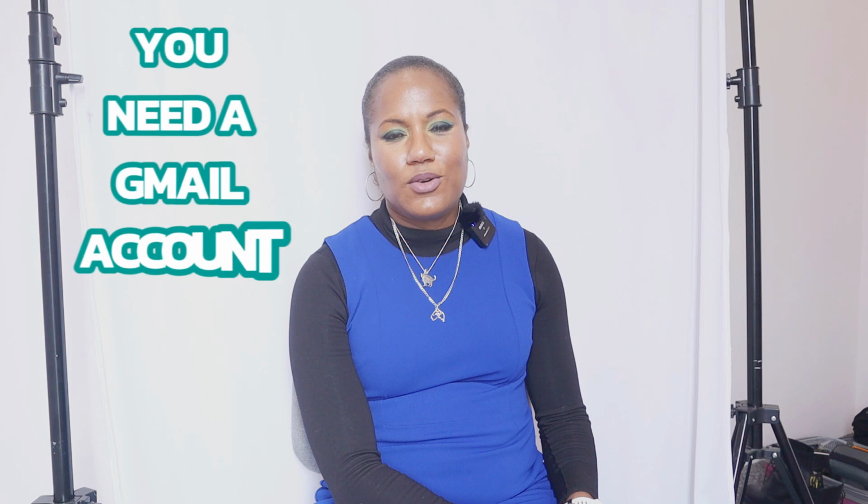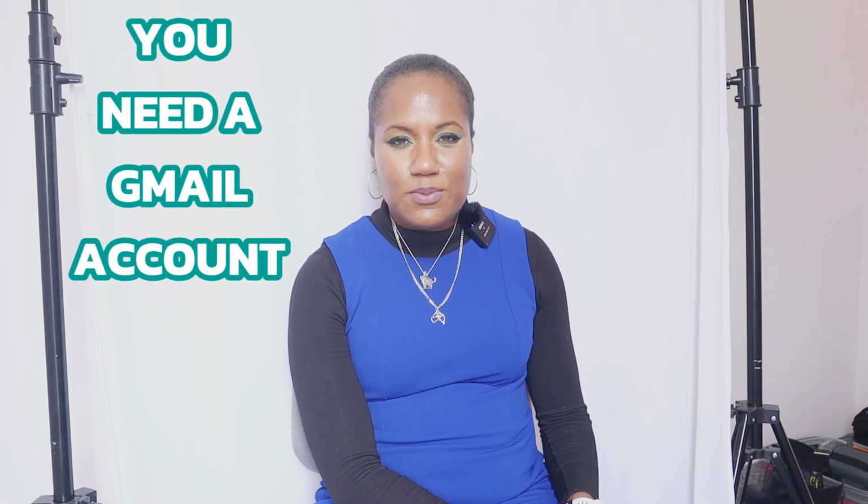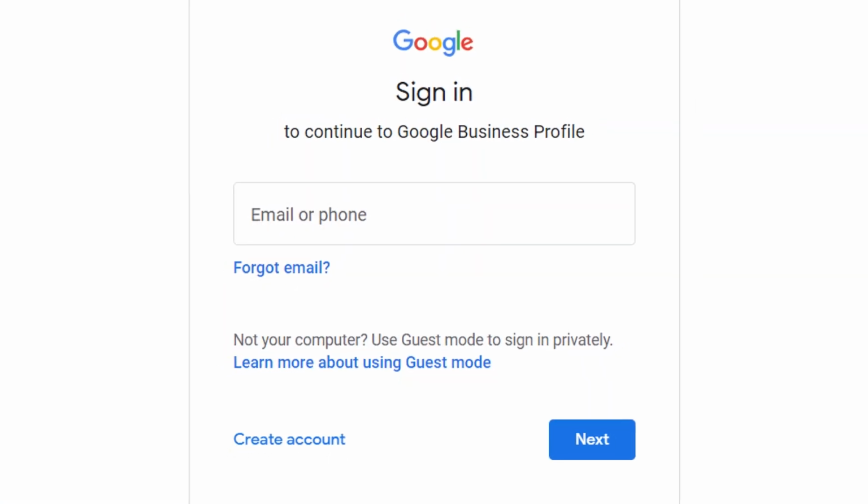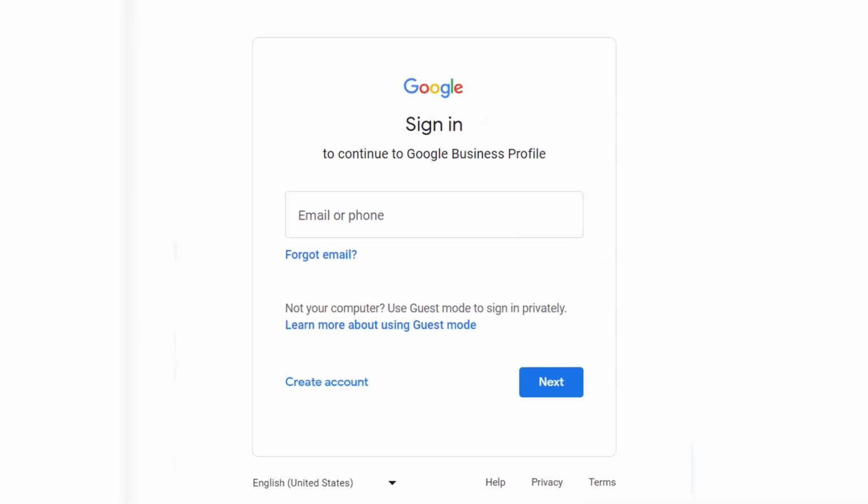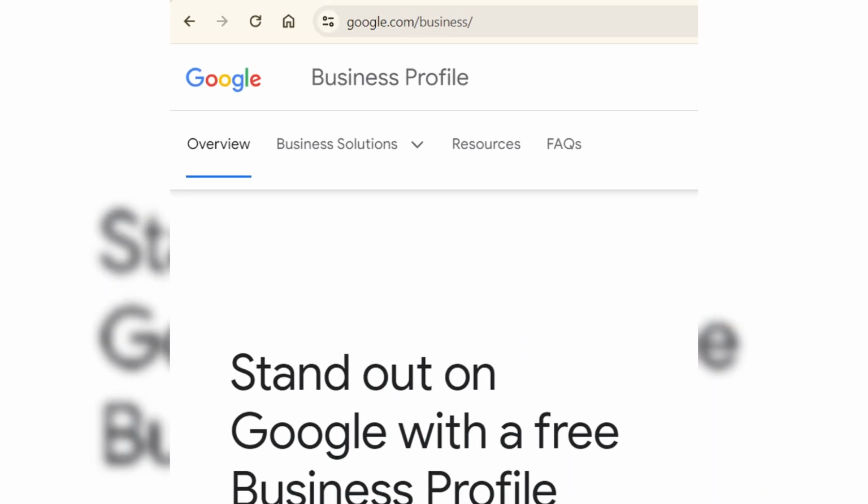Okay. Let's start with the how-to. This is all free. You definitely have to have a Gmail account in order to open your Google business profile. I believe you can have a Gmail account through your business domain. So what I mean is, I do have a Gmail account under my .com. However, in terms of being able to access the features, I definitely think you should have a Gmail account or a business suite account. So the first thing you have to do is head over to google.com/business and start now.